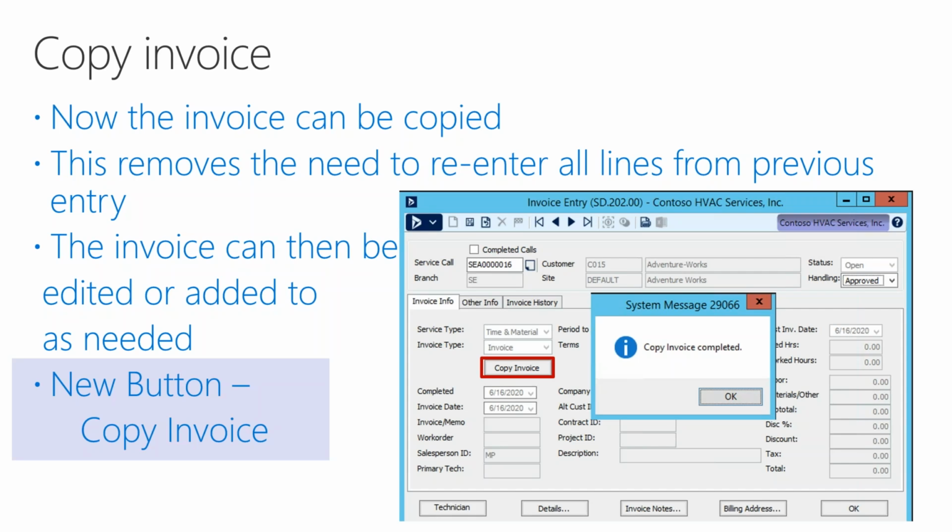Very big item. I had a very long, in-depth conversation with the service person. They explained to me the pains. We went back and forth on some designs and came up with this first attempt to assist them with this process, and it went very, very well. And so very excited to have that feature added to the system as well.